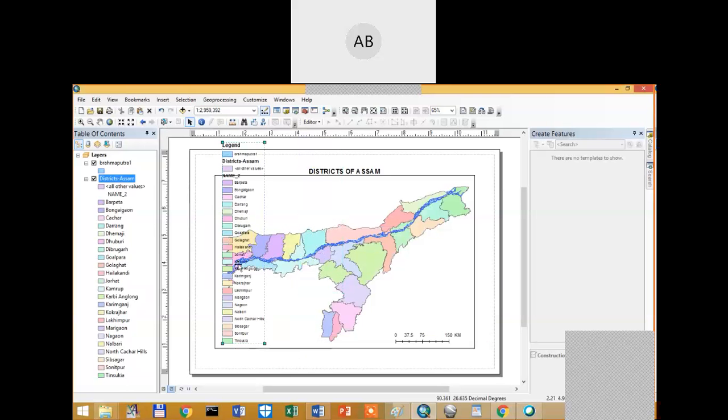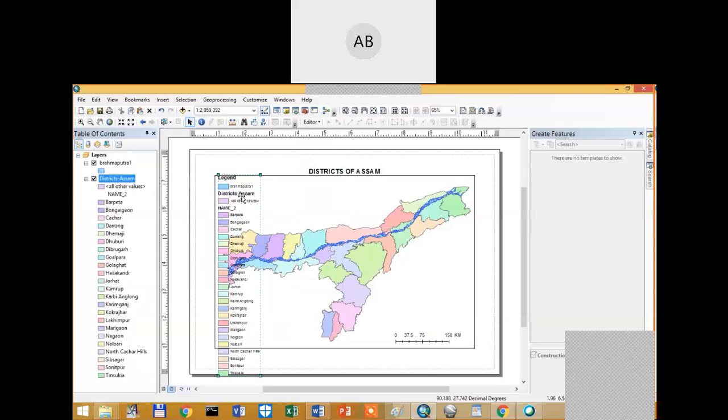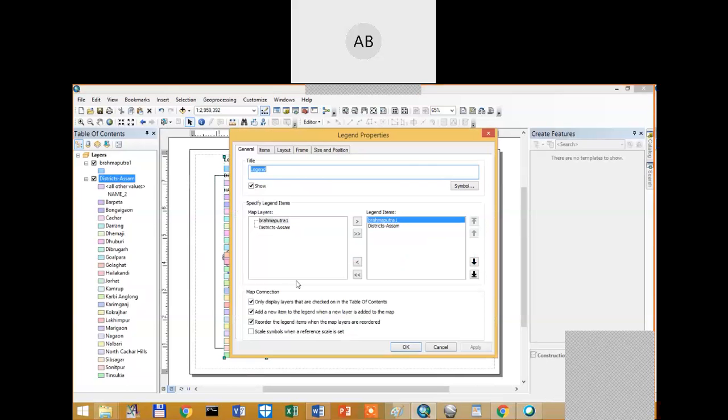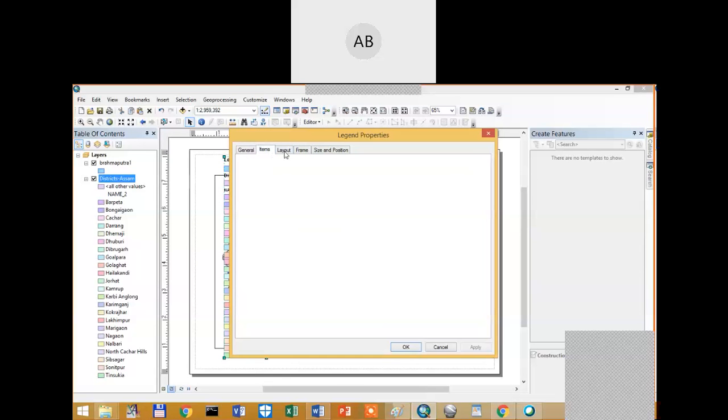Let us see the final result. Here comes the districts as well as the Brahmaputra River. Since we cannot accommodate these legends here, we can change it to fit the screen.